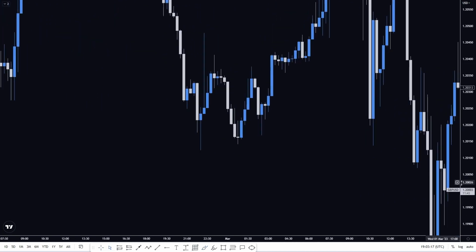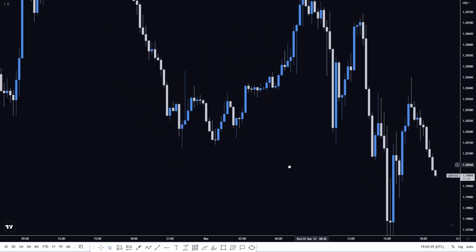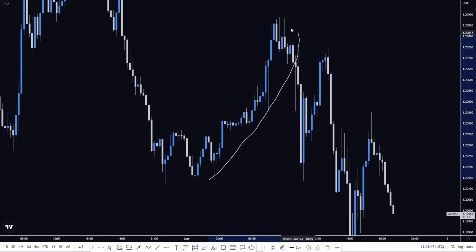So again, we have another morning star formation just in here before this move to the upside. What can we see? We have this downwards candle first of all in here, that is then followed by this sort of doji candle just in here, and then to finish that off, we get this larger bullish candle back in here, and that then completes our morning star formation. So again, that's another morning star formation just in here that we can see, before the start of this move to the upside.